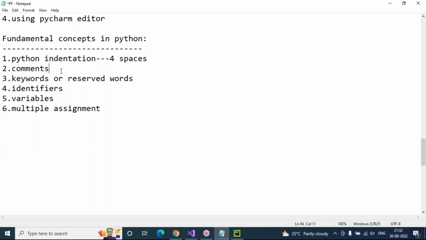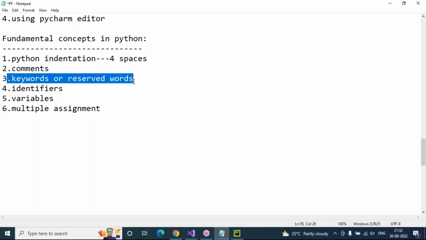Now coming to the keywords. Keywords are reserved words. These are also very important. In every language, keywords and reserved words play a vital role. When we use a keyword in our Python program, that means the keyword conveys a special message to the interpreter to do a particular task.